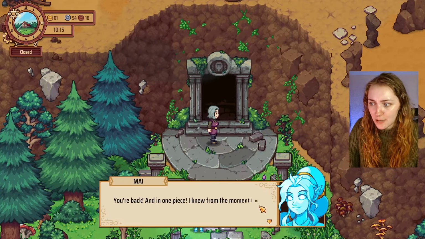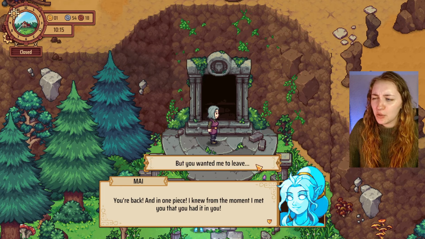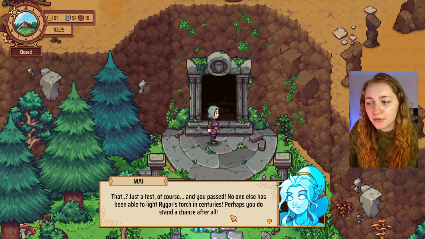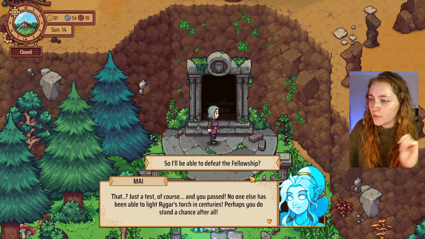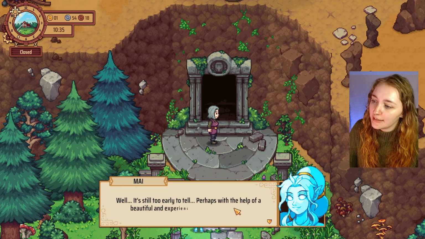You're back? And in one piece? I knew from the moment I met you that you had it in you. But you wanted me to leave. That? Just a test, of course, and you passed. No one else has been able to light Rygar's torch in centuries. Perhaps you do stand a chance after all. So I'll be able to defeat the Fellowship? Well, it's still too early to tell.